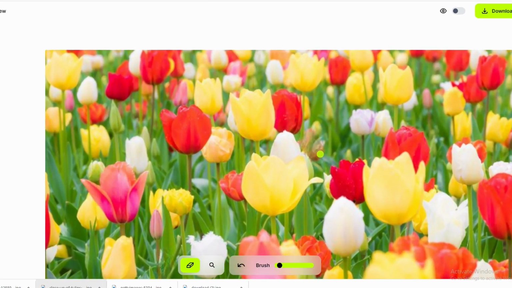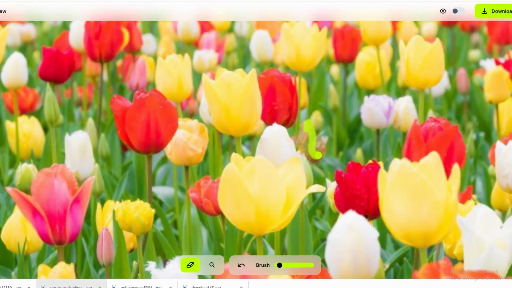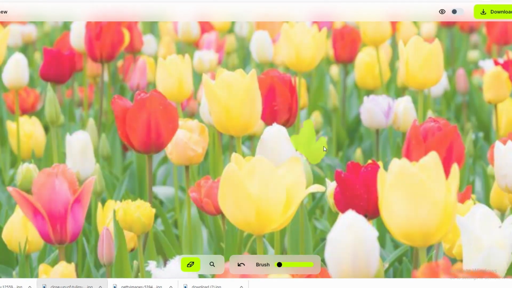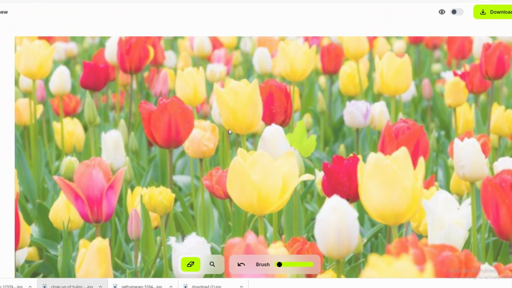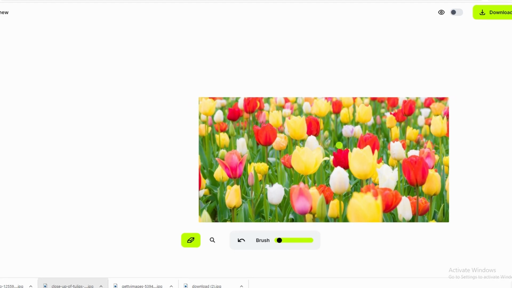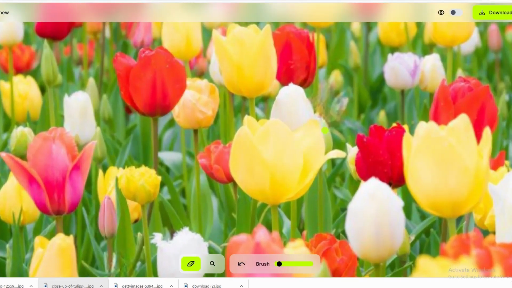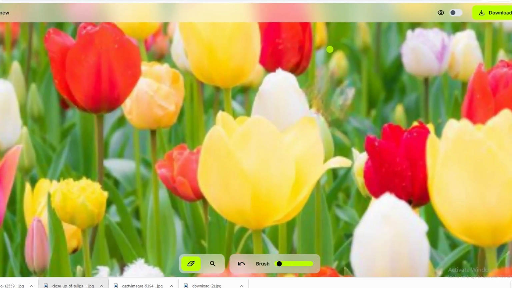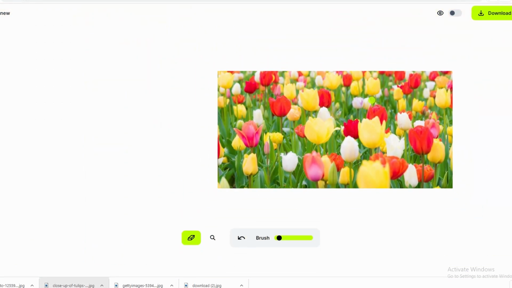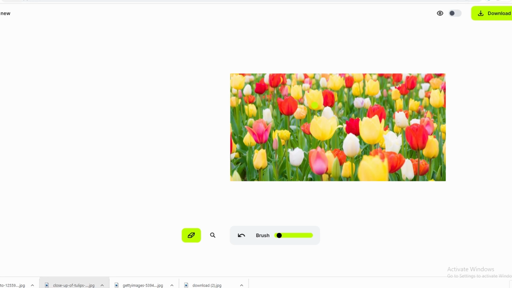It didn't work as well, but you could probably just go over it, just to make sure it gets rid of the red. So that worked better now. Obviously, when you zoom in, you can kind of see that it made it a little bit blurry. But when you zoom out, you can't really see it, which is a very good tool for free, especially if you just want to remove something real quick.